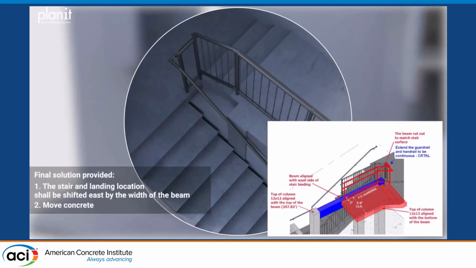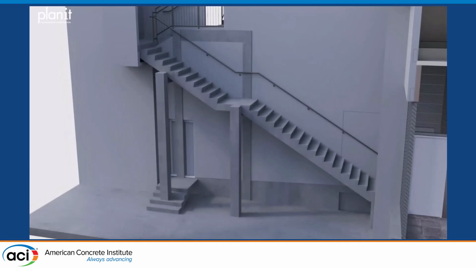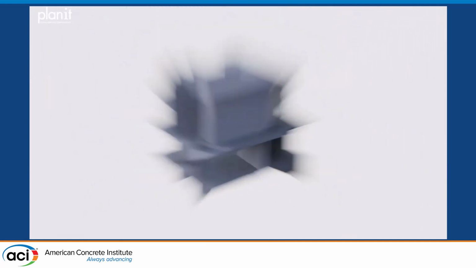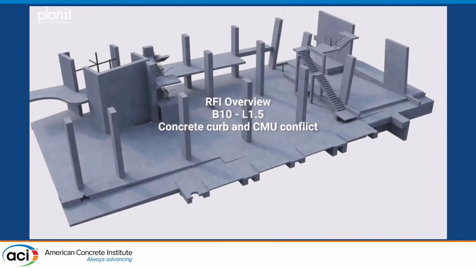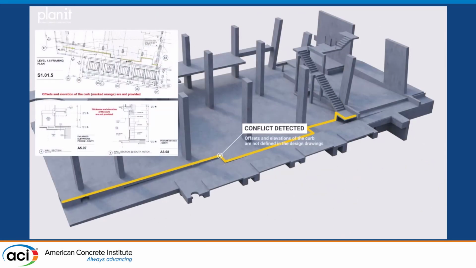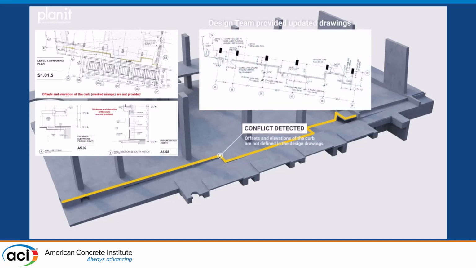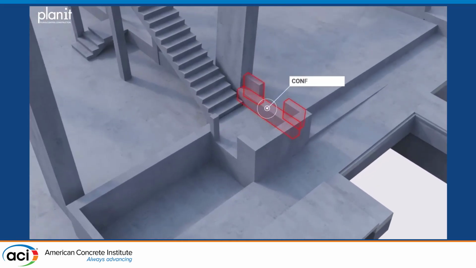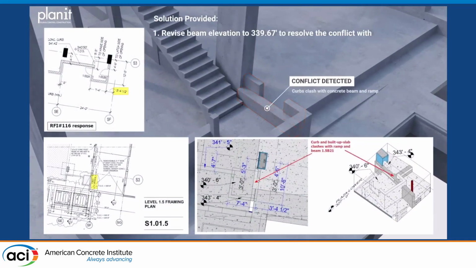And you need to now imagine typically there would be project teams sitting there and they need answers, and this is what they're getting. So we do this all ahead of construction, right? So this is now half a year before we even go there. And so here's a good example for a storefront. It looks very complete when you look at the design documents. There are curbs, there's built-up slabs, ramps, everything is shown. But when you look under the hood, what do you really have? And you see all these conflicts.